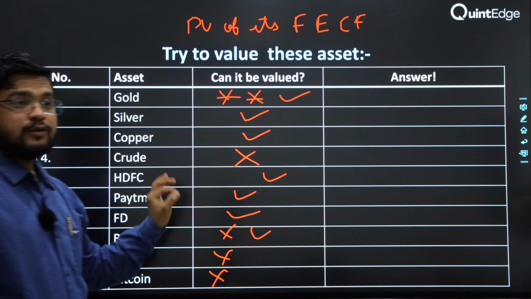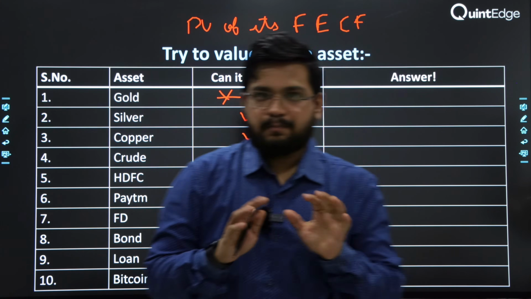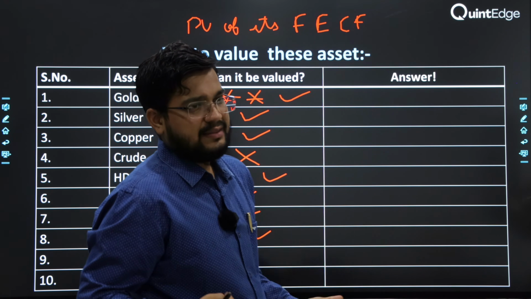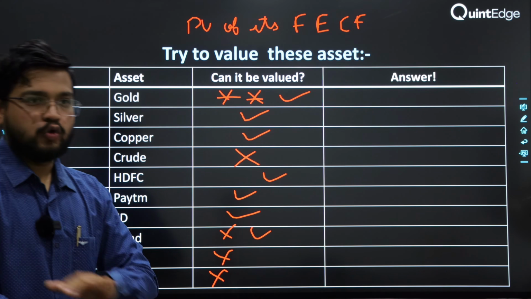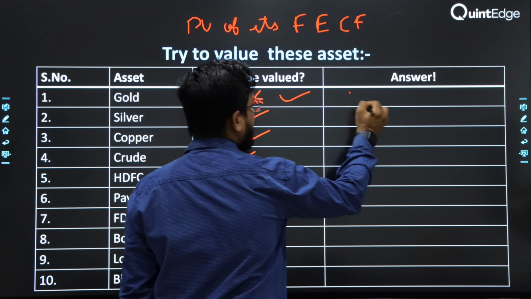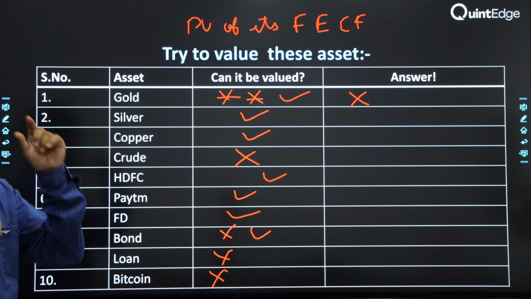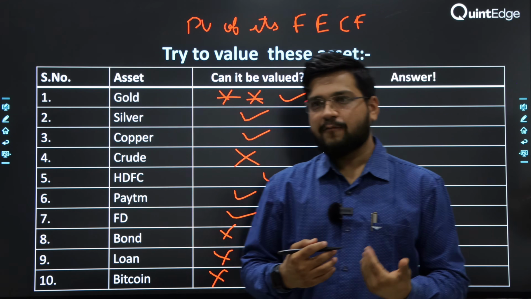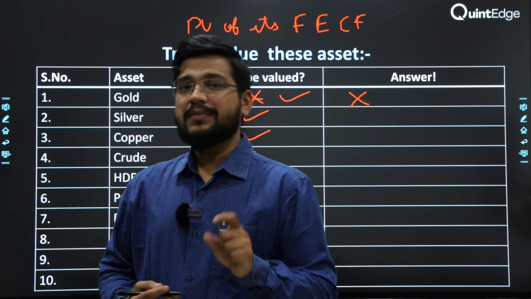Like gold, contrary to usual belief, it is impossible to value gold. Think about it, why do you buy gold? You believe that I have paid 50,000, and there will be someone in the future who will be ready to pay 55,000 or 60,000. Inherently, gold does not generate any cash flow, so as per modern finance technique, you cannot value gold. This might come as a bummer for many people. What you are doing is praying that someone else will come, for whom gold is worth 55,000, while for me it is worth 50,000. So you are going to make a capital gain.